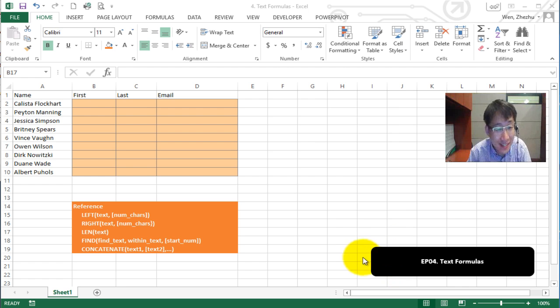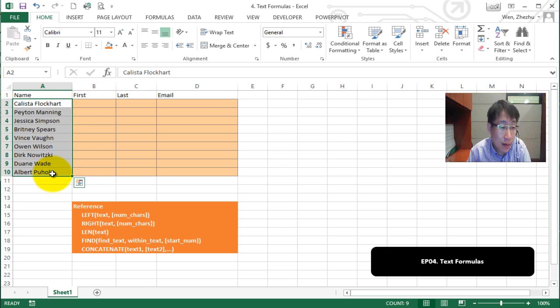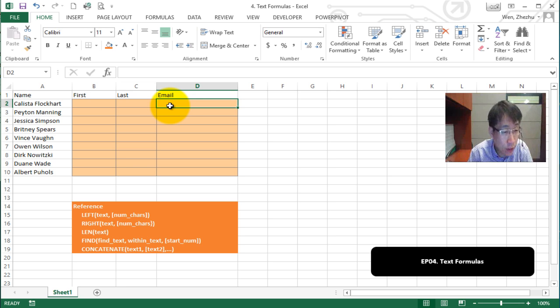Anyway, let's jump right into this particular example. I have a list of names here. Maybe we can consider them as new employees that we have just recently recruited, and all I need to do is dissect their name into first name and last name, take the first character of the first name, put it together with the last name, and assign them a UPIKE email address.